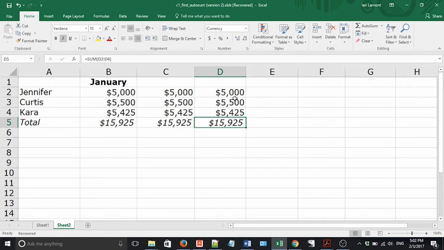So I do use AutoSum a lot, but in some cases you may want to use one of the other ways to add things together. The sum function, or just add the cells together, B2 plus B3 plus B4. And by the way, if you want to, you can also just do very basic addition just by typing equal and the numbers, let's say 34 plus 36.5, and then hit return, and it would give you the amount there. It's formatted as $1, but you can format it as something else too.